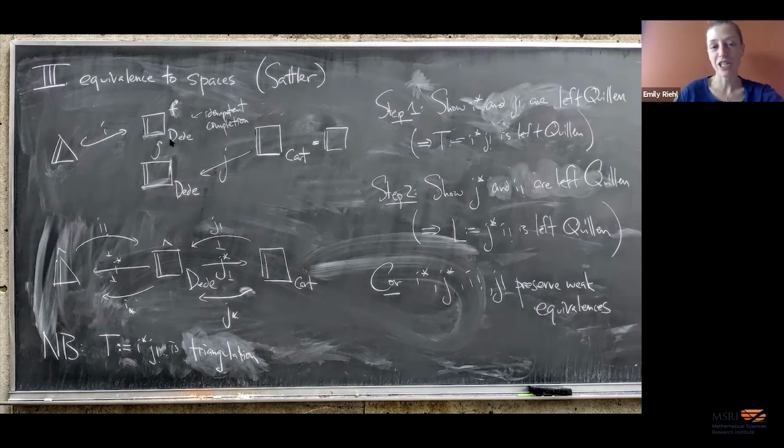It's the idempotent completion. If I split certain idempotents of an n cube, you can realize the n simplex as a retract of the n cube. Not in this category, but if you add that retract in, then it's there. So this is meant to be the idempotent completion. And all you need to know about idempotent completion is that if you take a category and you take its idempotent completion, their presheaf categories are equivalent. So that's why this isn't going to appear here. So the simplex category is a full subcategory of the idempotent completion of the Dedekind cubes, which means that when I pass to the presheaves, these are presheaves on simplicial sets, presheaves on Dedekind cubes, and this is meant to be presheaves on the Cartesian cubes.